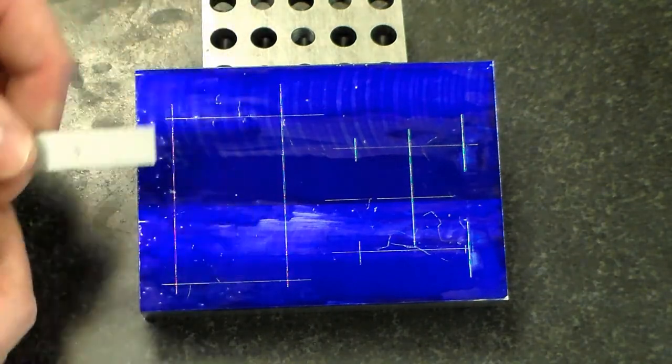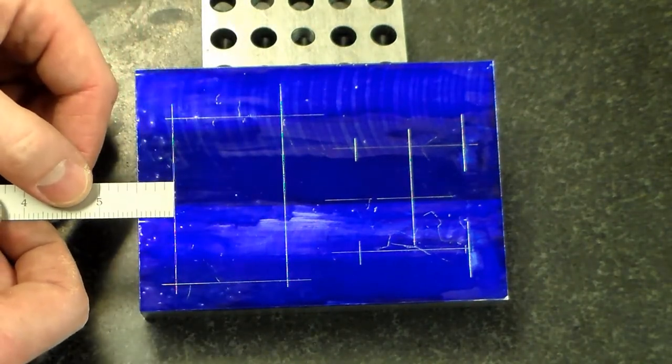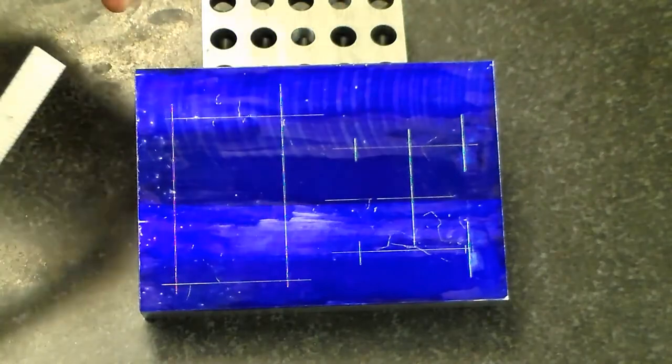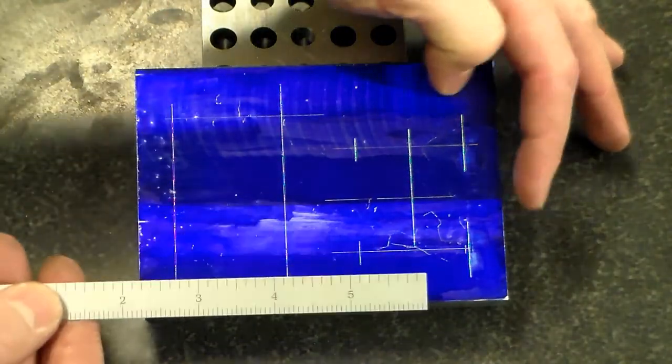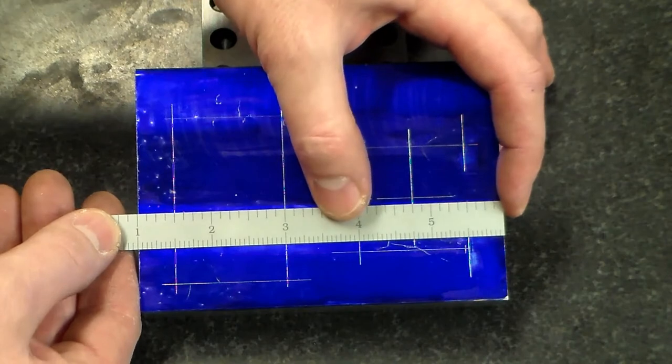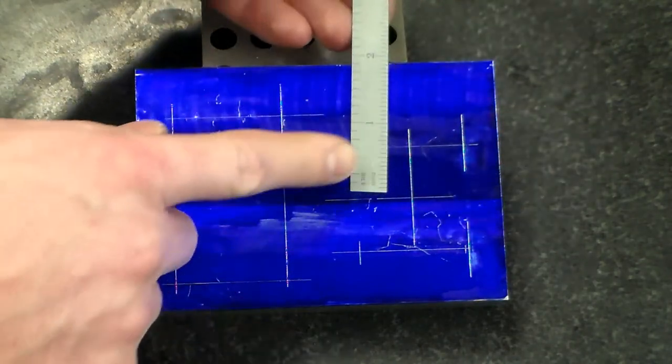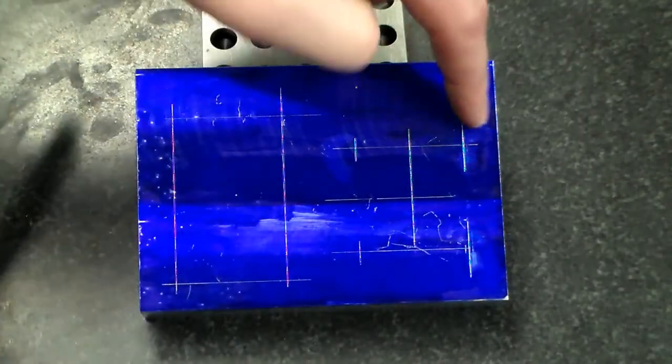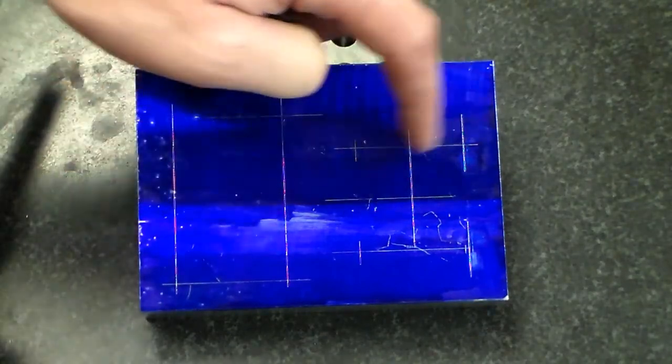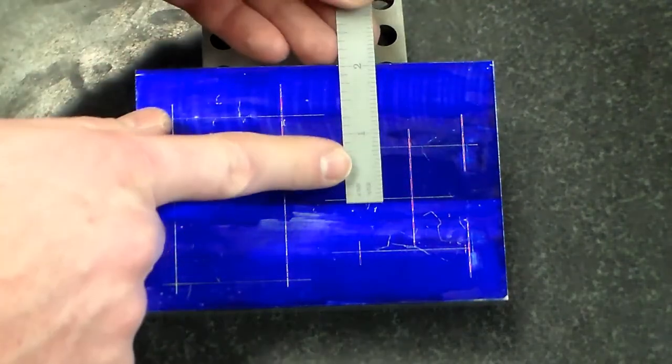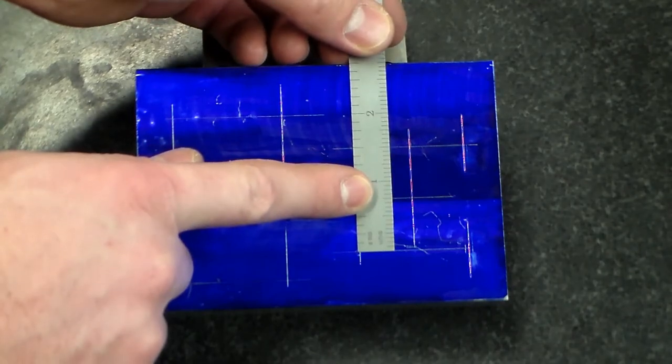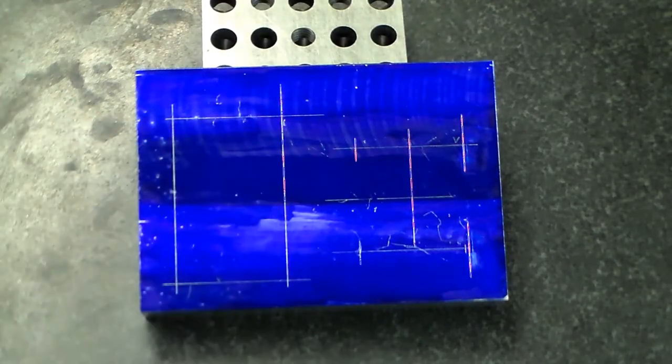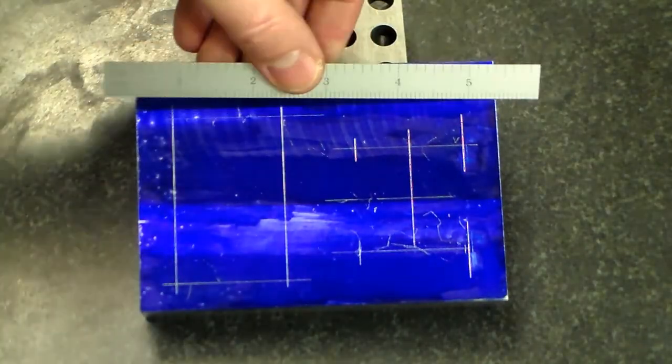I know that it's a half inch from the end over location wise, and I know it's an inch and a half wide. And then looking at my hole locations, I know that from the end to the center of my one inch hole it should be one and a quarter, which it is. I know that from the top down to my center hole it should be two inches, which is what I have. And then I know that the small holes are three quarters of an inch up or over in any direction, and I can check this really fast. And the important thing is I'll be able to see if I have a silly error with the scale.